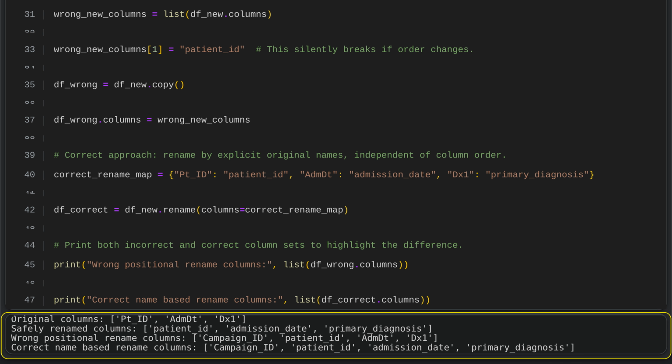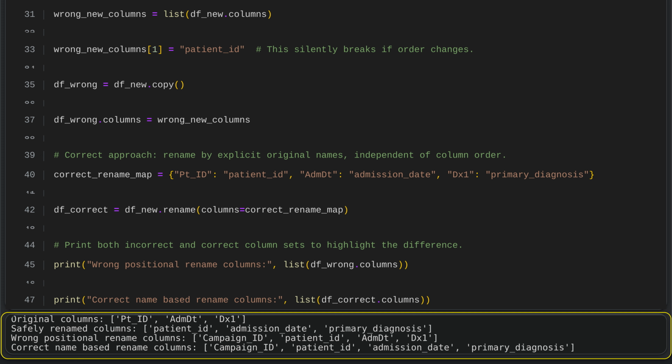This script shows why you should rename columns in a Pandas DataFrame using an explicit mapping from old names to new names. It starts with a small dataset that has unclear column names and safely renames them with a dictionary, making the changes clear and reversible.